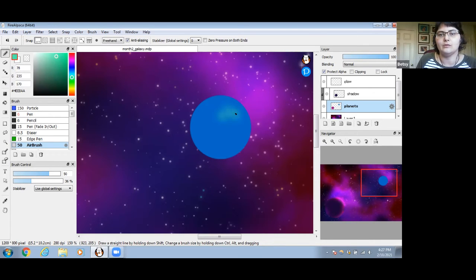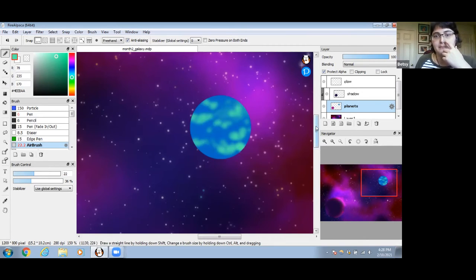And I'm going to lightly doodle on some different colors. Just splotch it kind of everywhere. Using firm pressure to make it more opaque and lighter pressure to make it a little more see-through, a little more transparent.